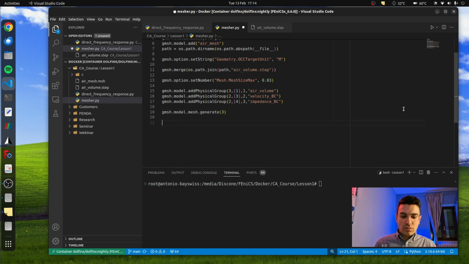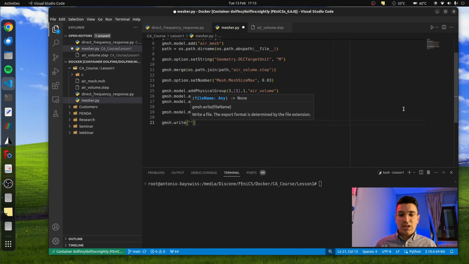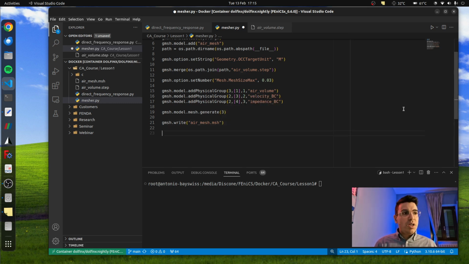Then we are going to write the generated mesh with the following command. We will give a file a name. And we are going to display what we just did with the fltk command.